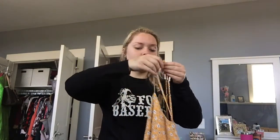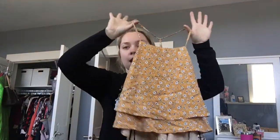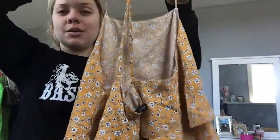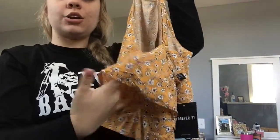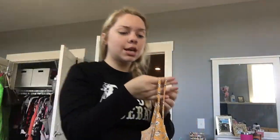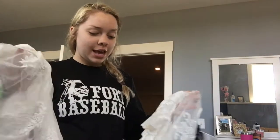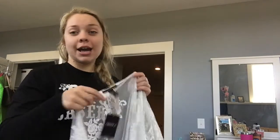Then I got this top that was on sale for $10. I didn't think I was going to like it and then it turns out I did. It's just this yellow top with little black and white flowers on it. The back is kind of like a keyhole, I guess. It has two layers to it with a little bit of a ruffle. It's really cute — high neck, a little cropped, but really cute. And then the last thing I got — this might be hard to explain and I feel like you either love it or hate it — I kind of love it.